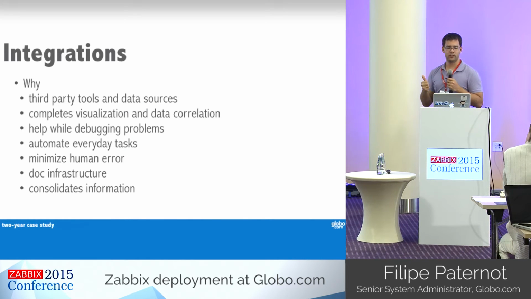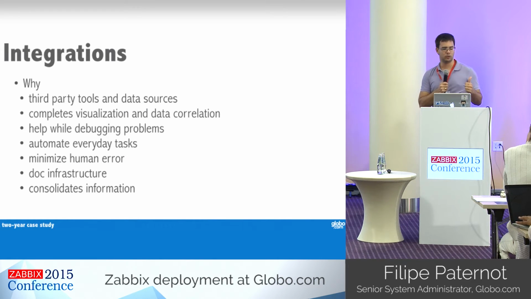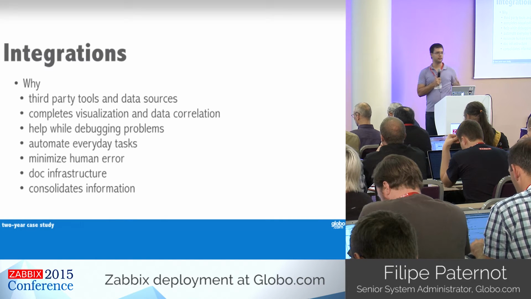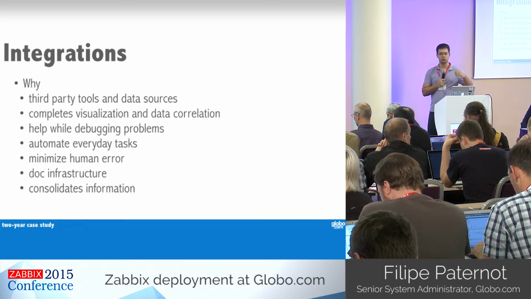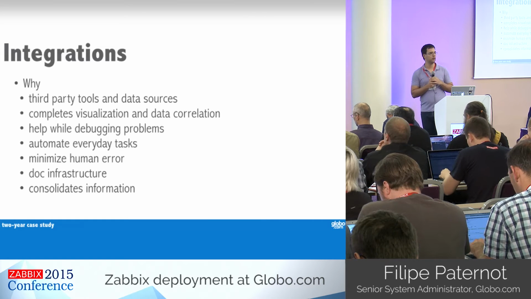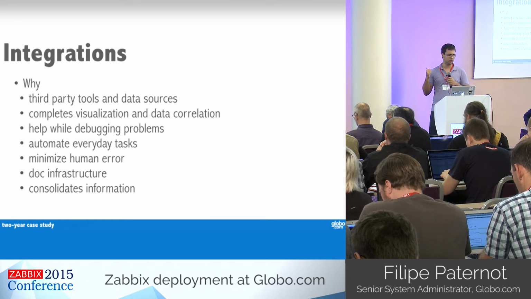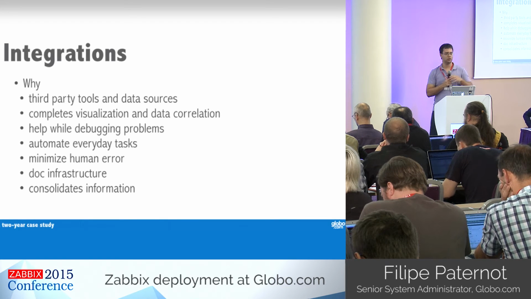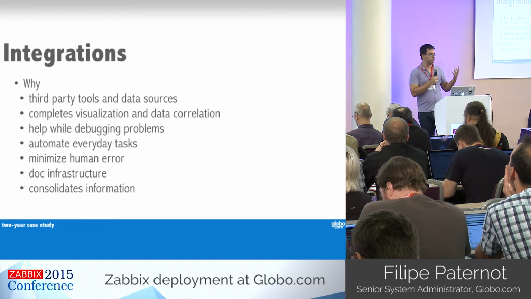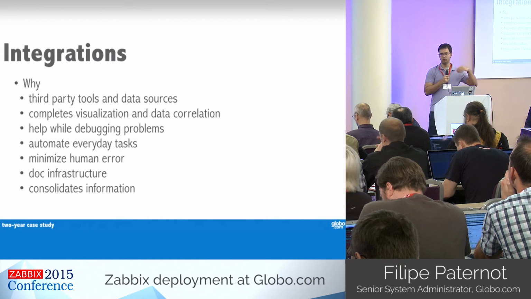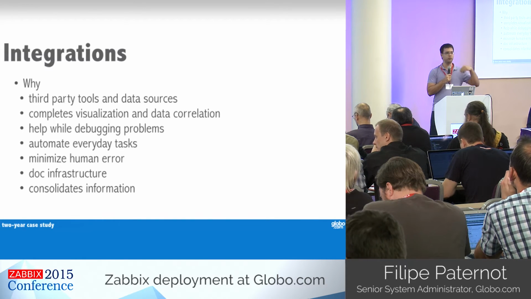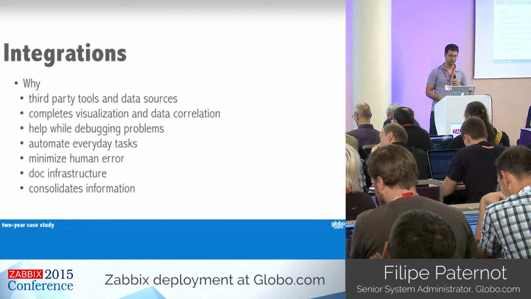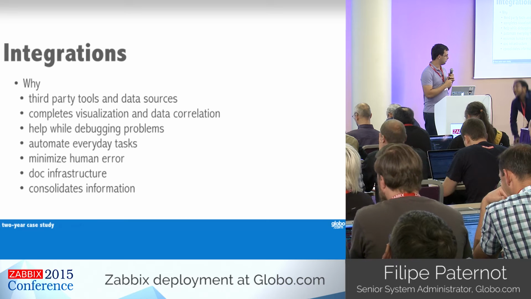Now a little bit on integrations. We need to integrate to ease visualization, to automate some everyday tasks, to minimize human error. I remember there was a talk earlier that showed, oh, my partner always forgets to include a template. So we created custom calls on the API, and whenever he wants to create a database, it goes on with everything he needs, and there's no need to add another template. I will call now Adolfo to talk a little bit on those.